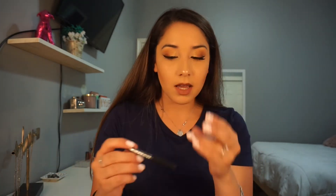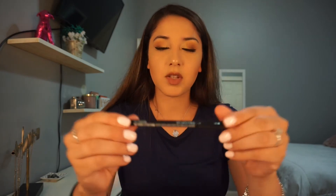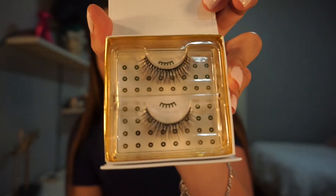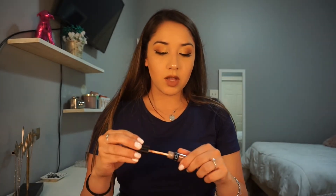The next thing they sent me is a pencil eyeliner. I don't really use pencil eyeliner but it's worth a shot to try. After that, they sent lashes — nice! And then they also sent this Ofra long-lasting liquid lipstick in the color Verona. Let's go ahead and swatch that — it's so pretty, look at that.